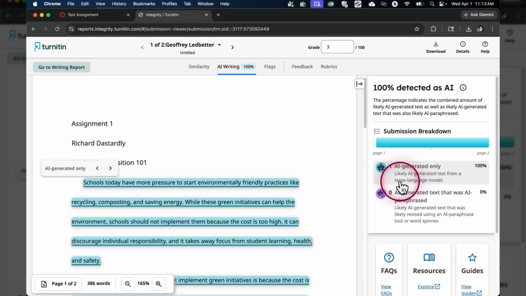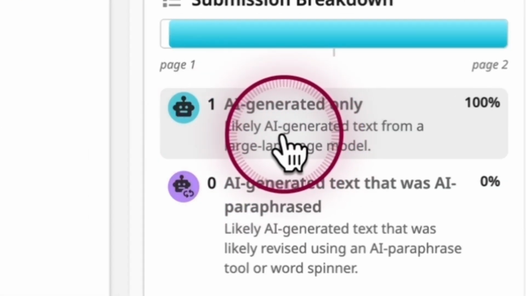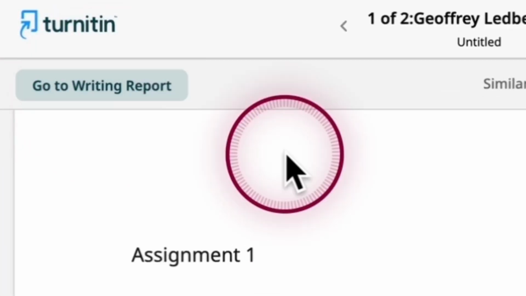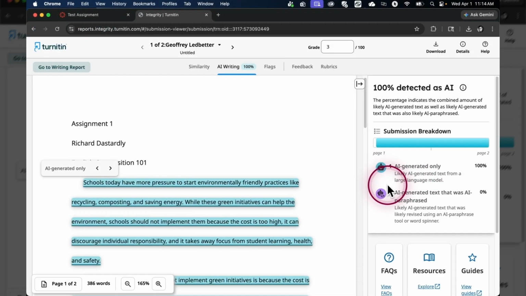I need to point out that the language here is that it's likely AI generated text. The student could have written this by hand. They just happened to write like what seems like an AI would. So always acknowledge that you could have some false positives and some false negatives in this assessment. When we dig into the writing report here in a little bit, we can come up with some behaviors that can firm up our case to back this up.